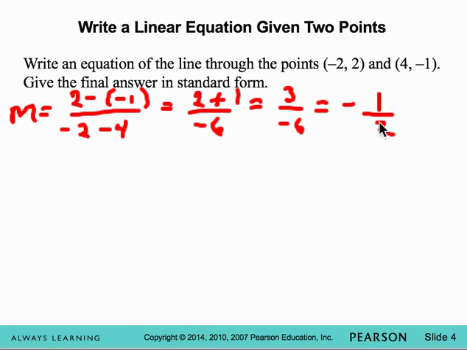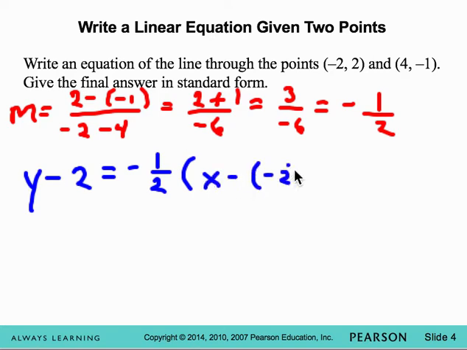Okay, now I have a slope and 2 points. I can use either point I want. I just need a slope and a point. If one of the points was the y-intercept, I would use that one, and I'd just plug it in and be done. I'm going to use the one with the smaller numbers. So y, let me change their colors here, might be helpful. y minus the y part of the point equals m times x minus the x part of the point.